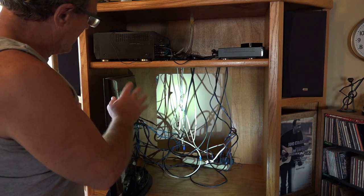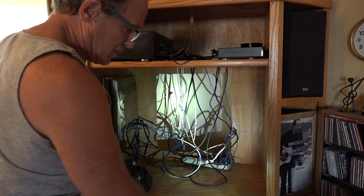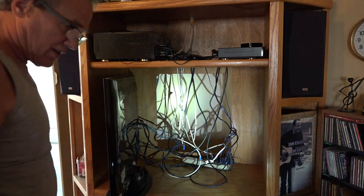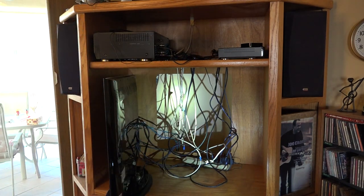I'm busy rebuilding this still. Getting stuff over on the side. I'm going to fix this side down here. I've been pulling out wires down on the floor. Not going to nothing. Check this out.